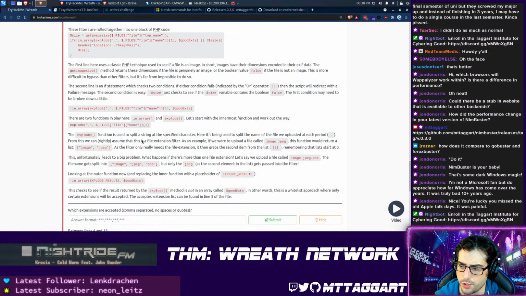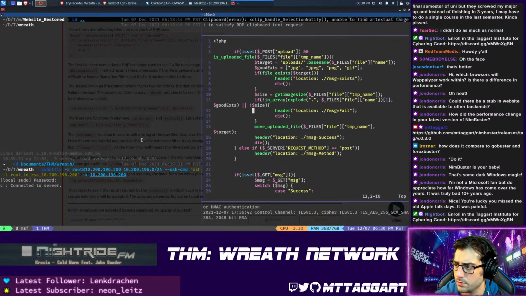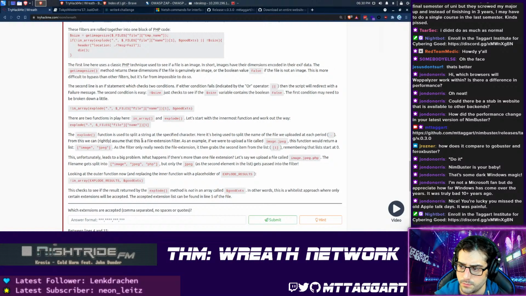The explode function is used to split a string at the specified character. So we're splitting the file between the file name and the file extension, basically. But the way that they're doing this, right, this is a pretty classic one. If I name something image.jpg.php, it picks it up as a JPEG, not as a PHP.